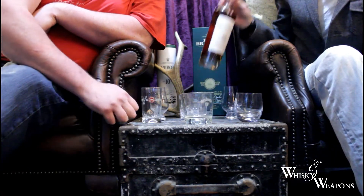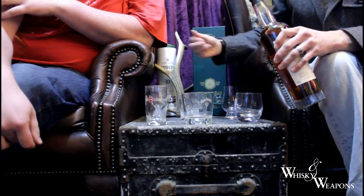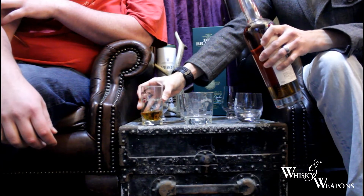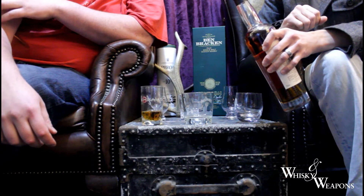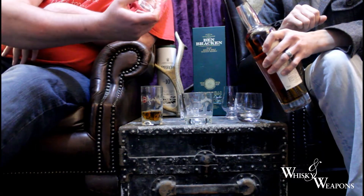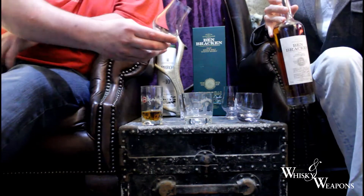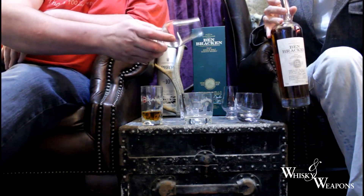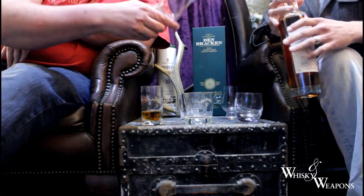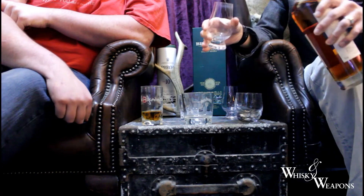We're featuring the Ben Bracken 22 - nice dark whiskey so you'll see it in the glass. Should we compare this with a classic snifter glass? If you like your whiskey you've got to use a snifter glass. It has a fluted top that tapers up towards the top, which concentrates the smells and allows you to enjoy the fragrance of the whiskey a lot more. It's not so thick-bottomed, so your whiskey comes up to room temperature quicker, which brings out the floral notes - those aromas are really concentrated around the nose when you're taking a drink.